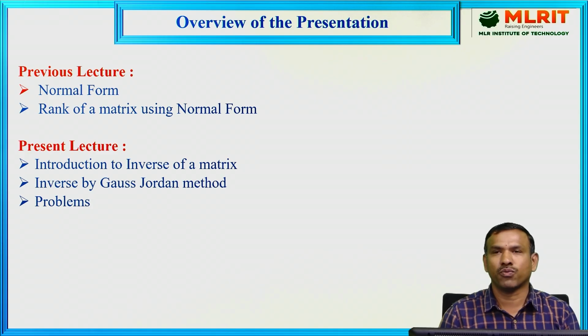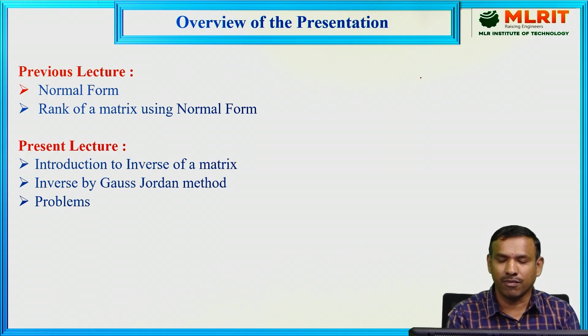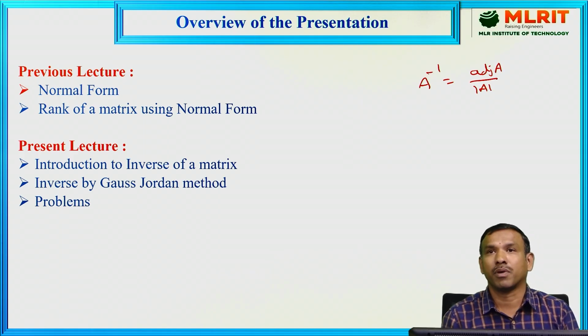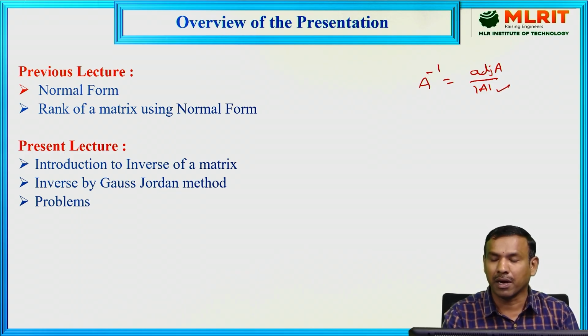At the intermediate level, we used to find the inverse of a matrix using the determinant method, that is, A inverse is equal to adjoint of A by det A. You have used this method in previous classes for 2 by 2 and 3 by 3 matrices, and at most 4 by 4 matrices. But for higher order matrices, using the determinant concept is a bit tedious, because finding the determinant and the adjoint of A becomes laborious.